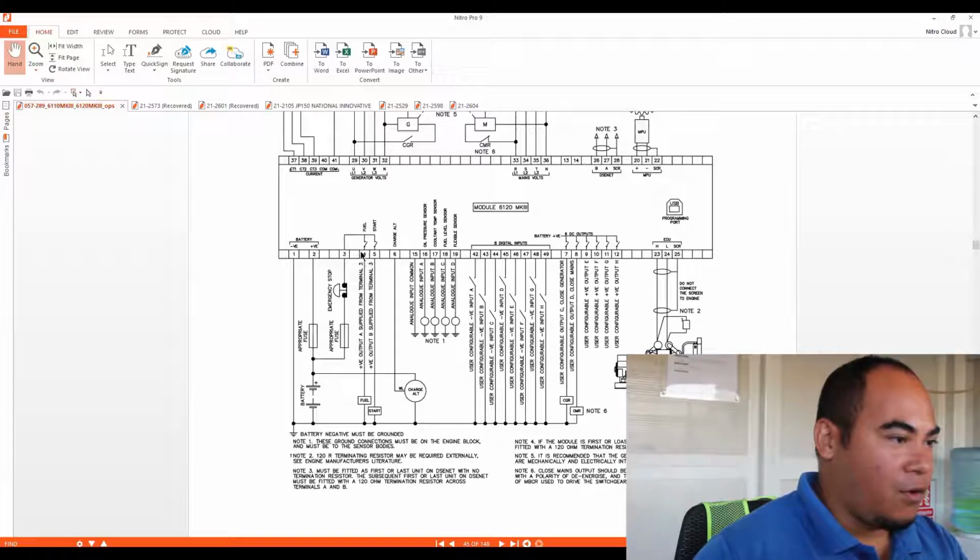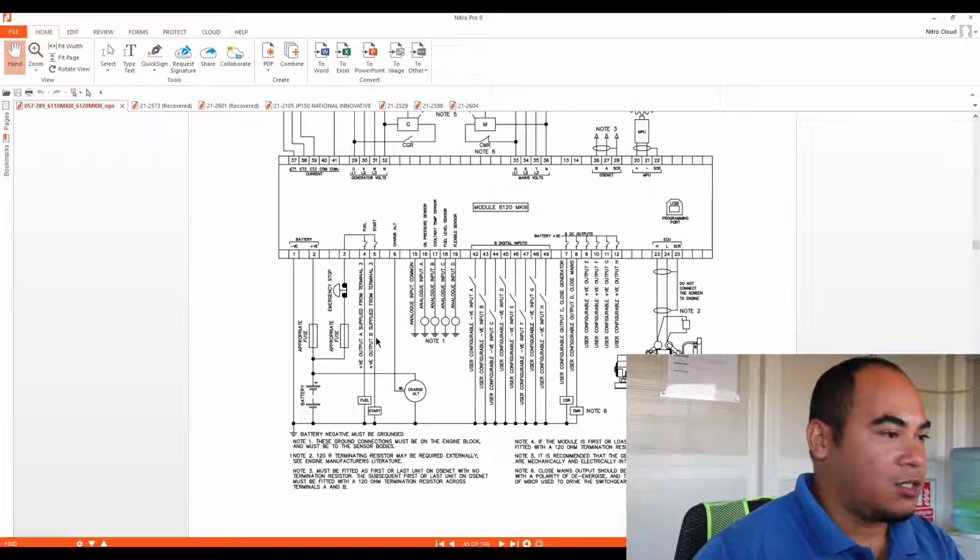So as I said, 4 is your fuel relay, which you have additional if you installed this one, an additional relay for this one. And then your number 5 is your starter relay. Again there is an external or additional relay for this one, for your high current. So these are all the functions here, and the rest of it is optional.